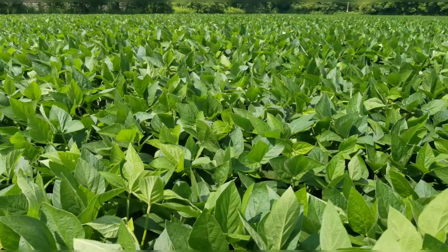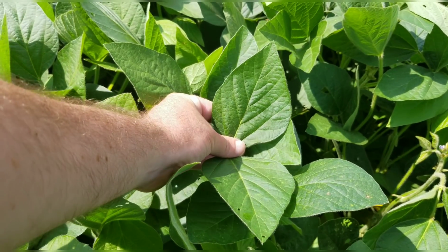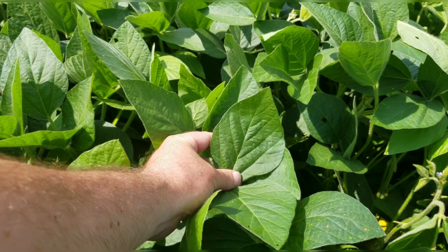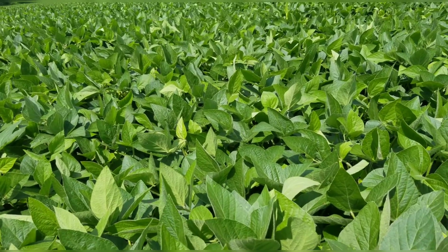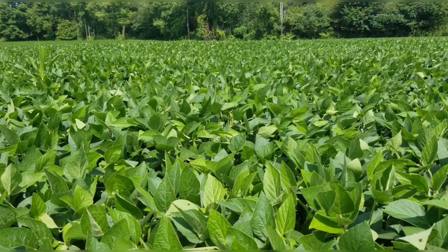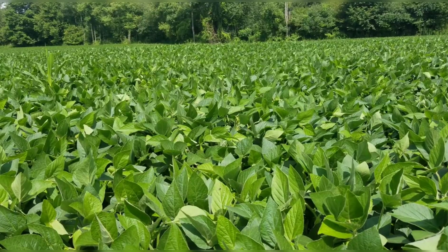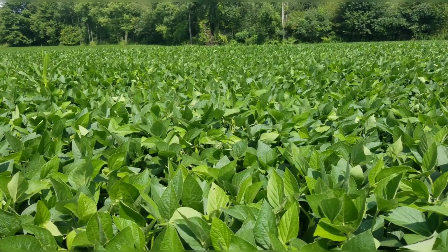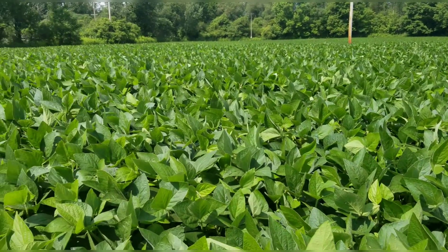The end of September, these green leaves that you're seeing here will turn yellow. At that point in time, they will become non-palatable. The deer will no longer want them. It's a dead leaf. By the end of October, early November, these leaves will turn brown and die and fall off. The only thing you'll see standing in this field are basically sticks with pods of beans hanging off them. Picture a banana tree without the leaves at the top, and the bananas go all the way down the tree. That's what this whole field will look like.